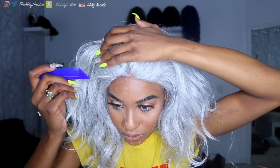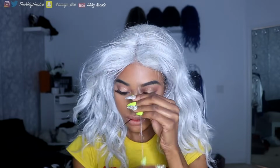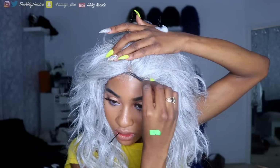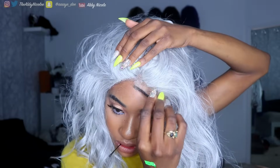So here you're going to see me try to make baby hairs. And I did try to use a technique with going in with mousse, which is sometimes a good thing to do with the virgin hair wigs, but lesson learned, don't ever use mousse to try to do synthetic baby hairs. It's not going to work.